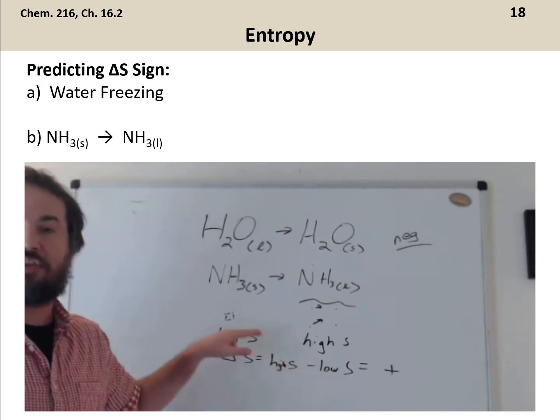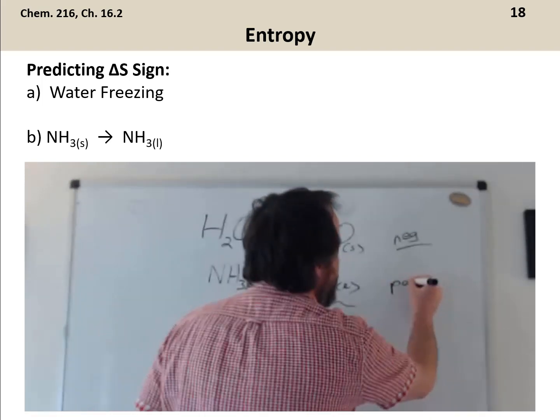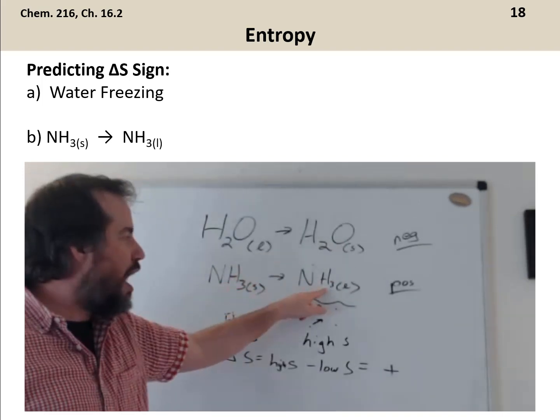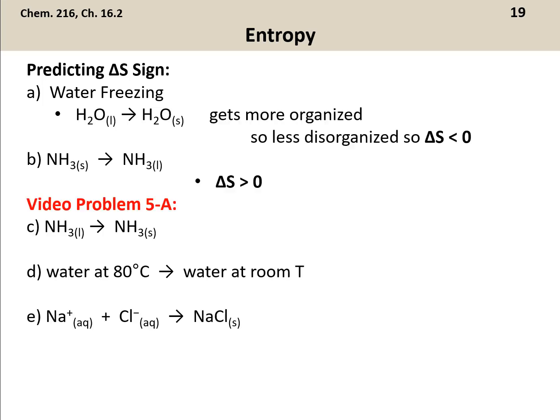So this is bigger than this. This will be 100, this will be 50, whatever. So this is positive. Okay? Notice how going from liquid to solid is negative. The opposite way is going to be positive. So these are our results. You're going to do 3 other examples, and then we'll talk about them in that video solution. This is video problem 5A. Once you're done with that, make sure you're understanding all these cases.